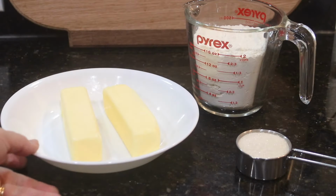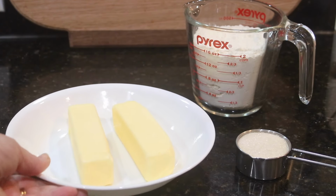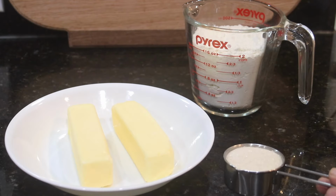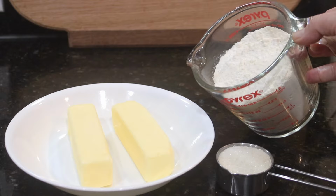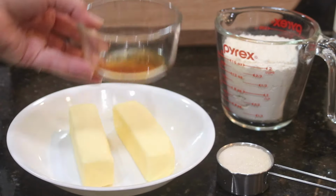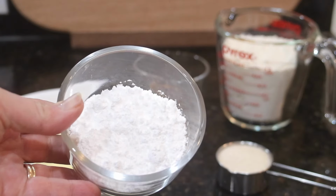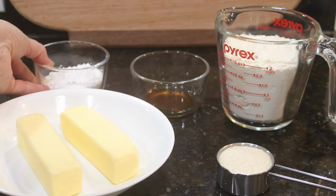For this recipe, I'll use 1 cup or 2 sticks of butter at room temperature, and I like to use salted butter, 1/4 cup of granulated sugar, 2 cups of unbleached all-purpose flour, a teaspoon of vanilla extract, and some confectioner's or powdered sugar for garnishing.